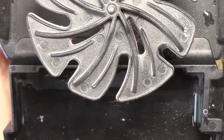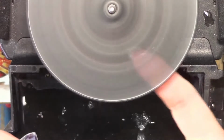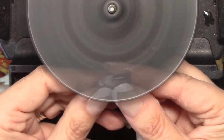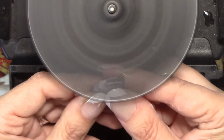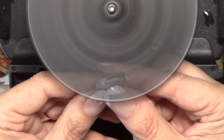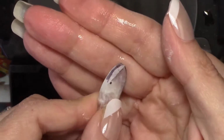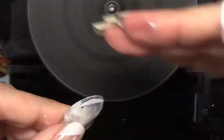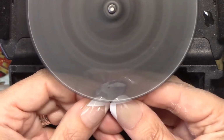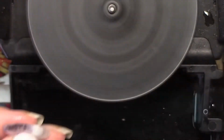So let's go ahead and run that at medium speed one more time and add some water. That's it. And so we're just going to lightly grind that edge, just like I said, to create a little bevel. You guys see this? Look, let me show you. This is what I meant. You create a little bit of a bevel, and then we'll roll it over. And if you feel you need a little bit more, angle it just a little bit more, and you're done. So let's do the same on this side.